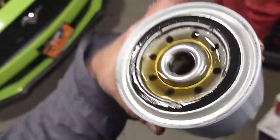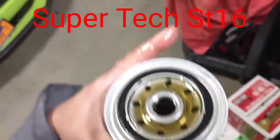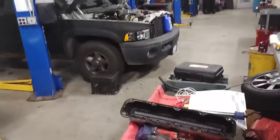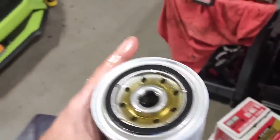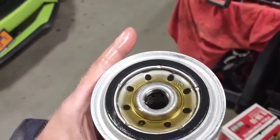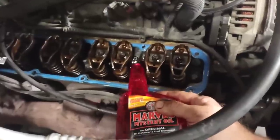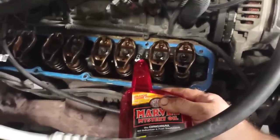Okay, I got one of their filters, threw some oil in it. I'm gonna throw a little bit more. I'm gonna go ahead and climb under the truck. And good thing about having a truck that's a little bit higher off the ground, you can climb under there and change the oil without lifting it. So I'm going to finish filling this up, spin it on, then drop the oil, and then come back. You guys remember the first time I did this, how slow it was. Still pretty slow.